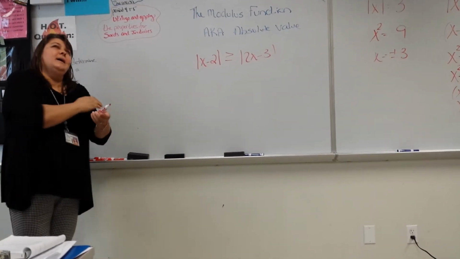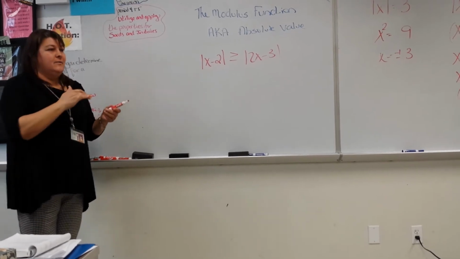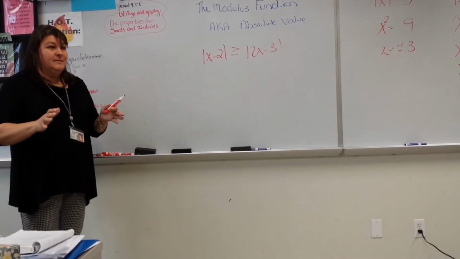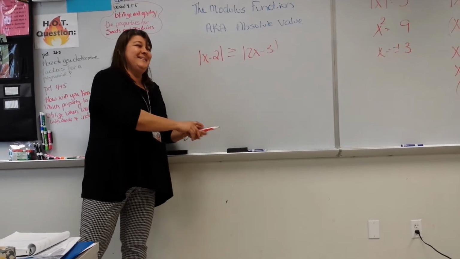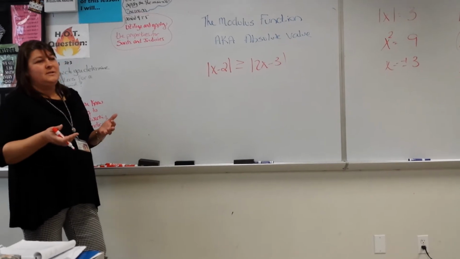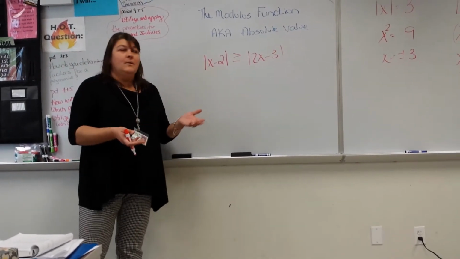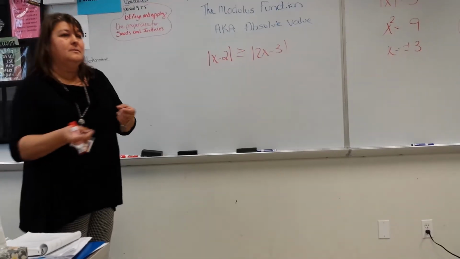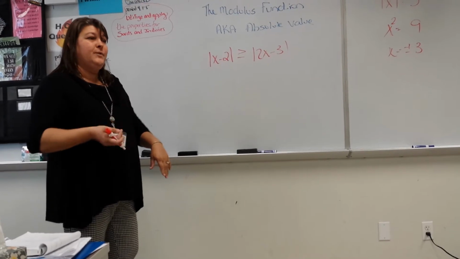So, I suggest, for a moment, we pretend that the greater than or equal to is not there for a moment. Okay? Let's pretend it's not. We'll come back with it in a minute. But what we're going to do is just do the problem as if it's an equal for a moment. So how would we have handled the equal? We would have squared both sides, okay? So that's what I want us to do first.